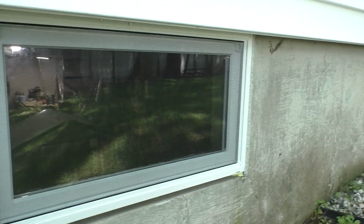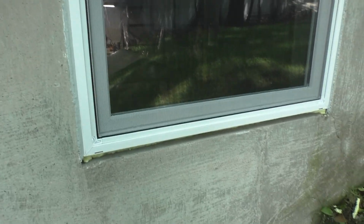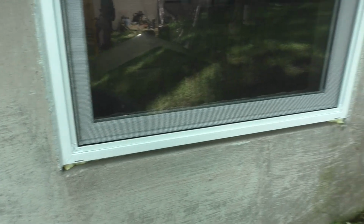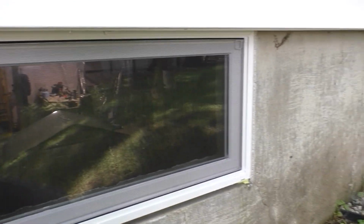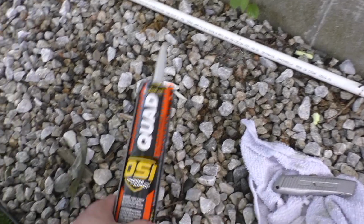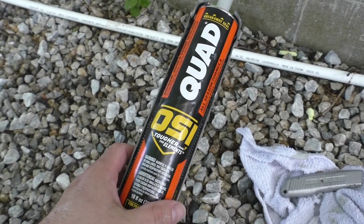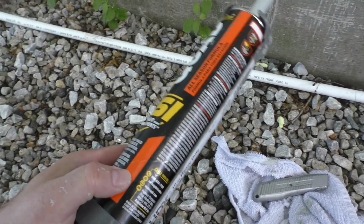So the plan wasn't to use mortar mix on the sides of the window. That makes no sense. That's why I bought caulking. No, the mortar mix is for the bottom of the window, not for the sides. I should have clarified that to myself and to you. Let me show you what I'm using. This is called Quad OSI all-season formula. Windows, doors, siding.